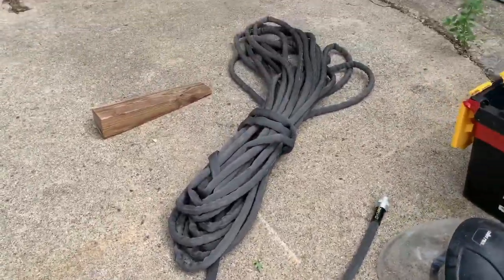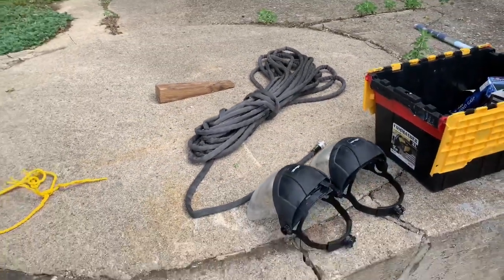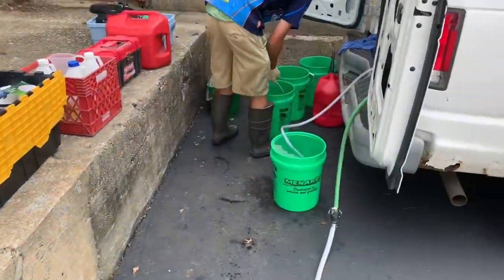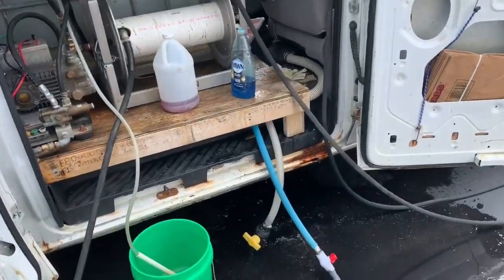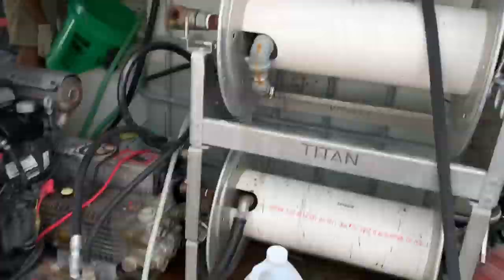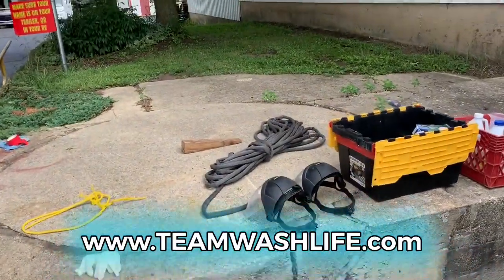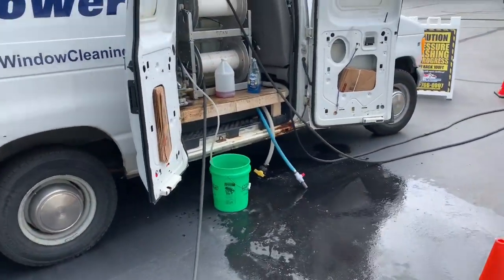And I've shown you guys this. I got to do a video on exactly how we roll these hoses up. I haven't seen anybody doing exactly how we do it, but it's very quick. Even if we had space for a reel, I wouldn't get reels because this is quicker, unless we used an electric reel maybe. But then that's just another thing to go wrong and troubleshoot. So your electric reel's breaking or shorting out or whatever. But we just roll them up like that and toss them in the van. We have a couple hooks throughout the van. We can hang them up if we want to. But it's quicker to wind up 100 foot of that than it is to reel up 100 foot of the high pressure hose, to be 100% honest with you.